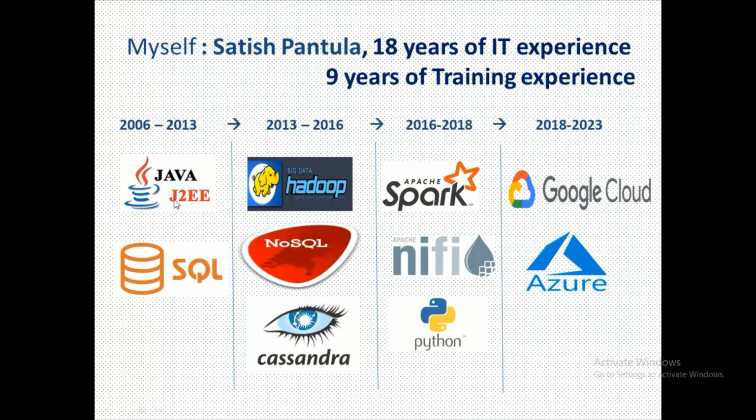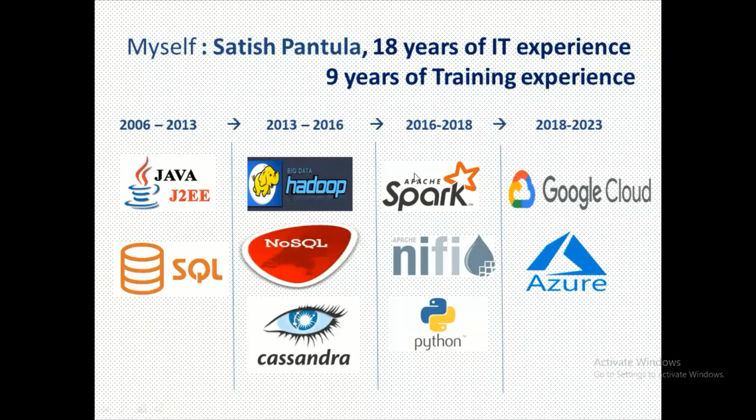My career started as a pure Java developer. Almost 8 years I worked with Java middleware development, front end and back end side also, SQL. Then in 2013, I got fed up with writing thousands of lines of Java code. I wanted to move to something else. Then I approached big data, unknowingly at that point of time, which was the best decision I have taken. In 2013 I switched from Java to big data and worked with Hadoop, and along with Hadoop there is a new NoSQL concept. Cassandra is the database I worked with at that point of time.